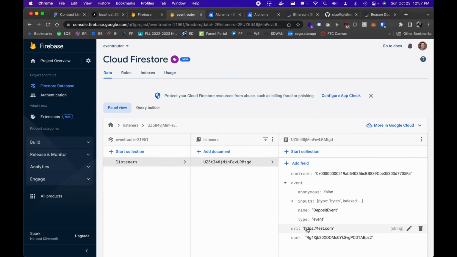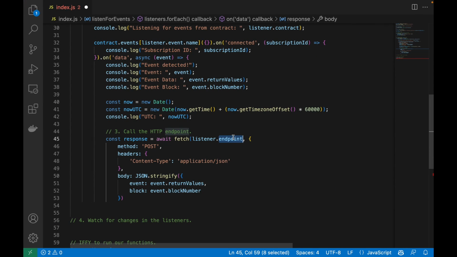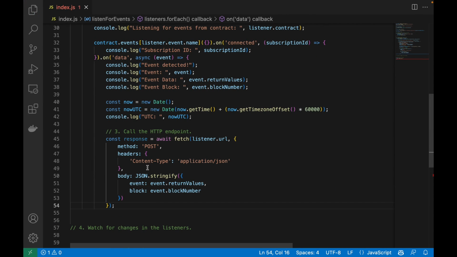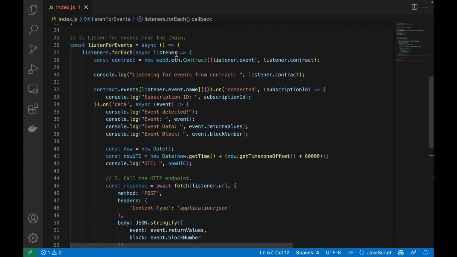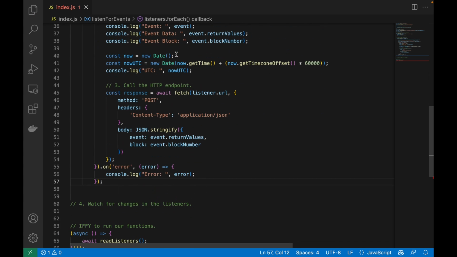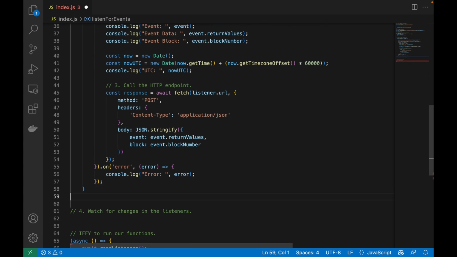We called it URL. So it's going to be listener.url. And that should be it. And we just need to close this. We'll say on error. Console.log error. We'll close that. And I think that is pretty much it.